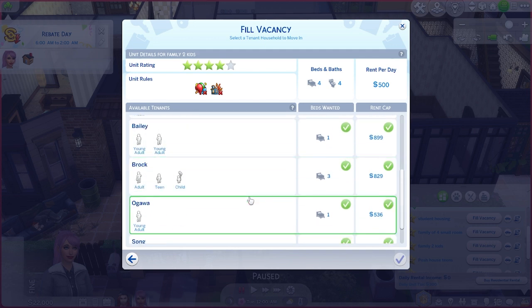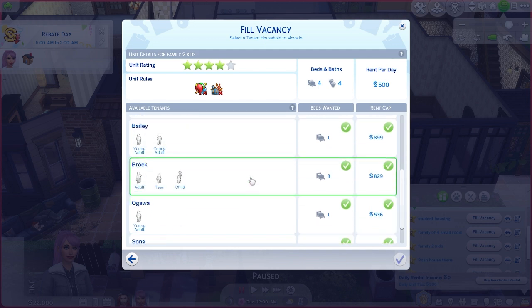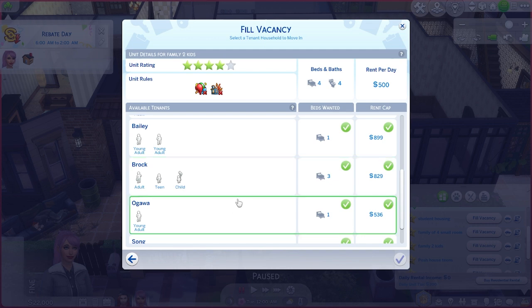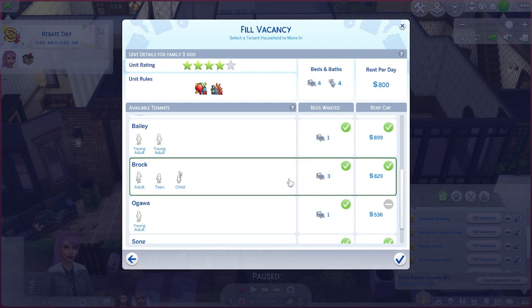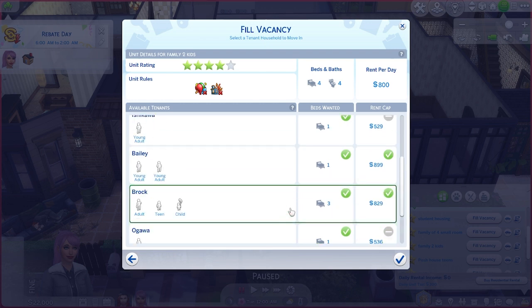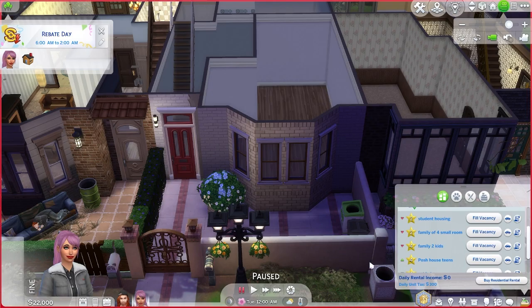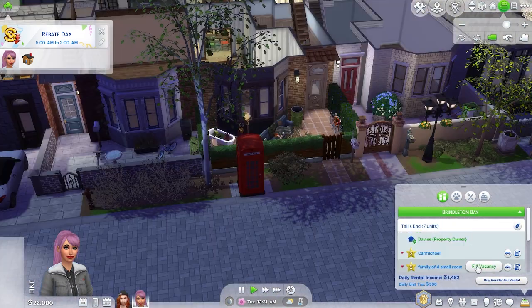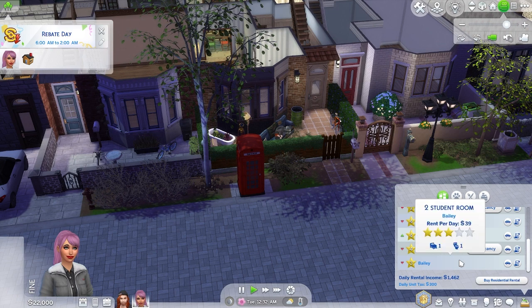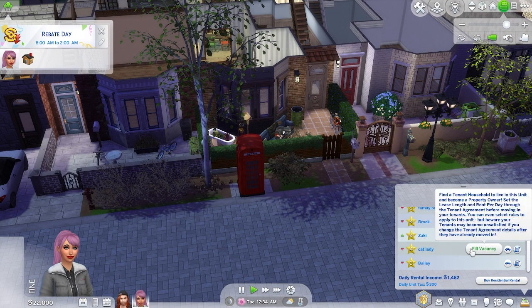So, let's see, who do you want to have in there? I don't remember what I changed the names to, but it still shows up as the basic name it gives. So maybe this family, and I upped the rent because I could see that I would pay more than 800, so I made that a little bit more than 500. So you can be a bit sneaky like that.